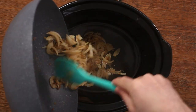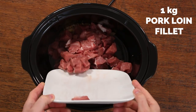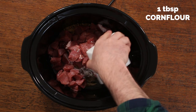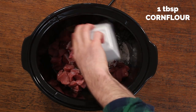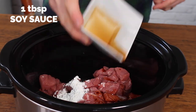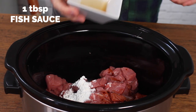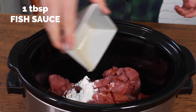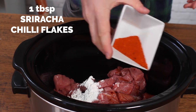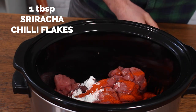Tip all of that into your slow cooker. Add the chopped up pork loin fillet along with a tablespoon of corn flour — that's about 15 grams — which just helps thicken everything. Along with a tablespoon of soy sauce, light or dark — doesn't really make a huge difference for this recipe. Add a tablespoon of fish sauce. If you really can't stand fish sauce, just put in another tablespoon of soy sauce instead. And a tablespoon of sriracha chili flakes — if you can't get sriracha, normal chili flakes will be an okay substitute.